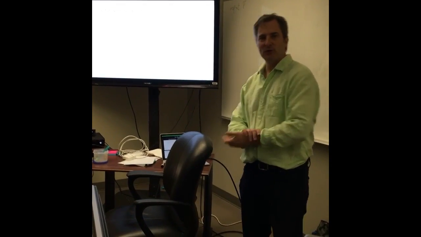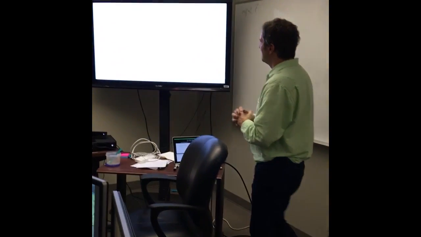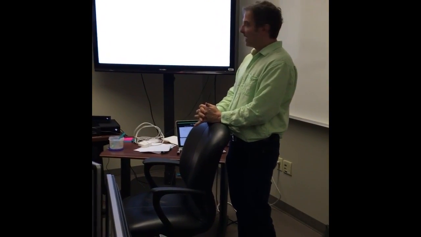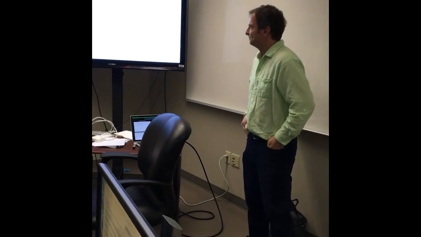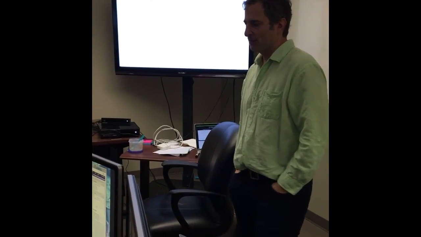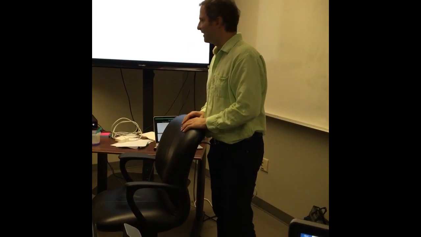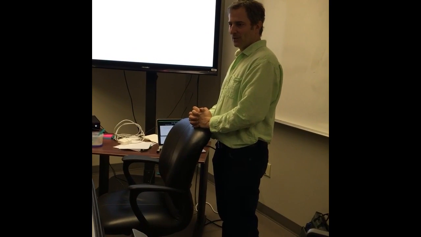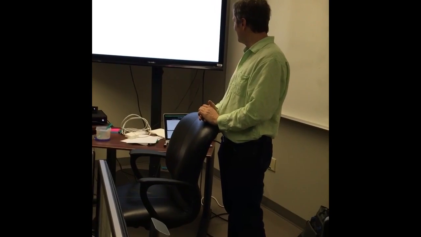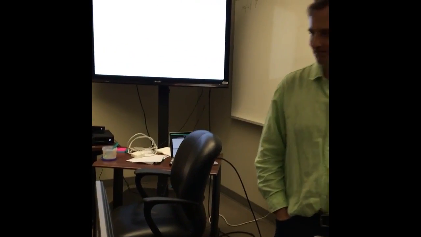The first problem, oh no, not the first problem, the third problem in Project Euler is: we list all natural numbers below 10 that are multiples of 3 and 5. We get 3, 5, 6, and 9. The sum of these multiples is 23. So if we add up 3, 5, 6, and 9, that adds up to 23. The question is, find the sum of all multiples of 3 and 5 below 1,000. So you have to figure out how many numbers are divisible by 3 and 5 between 1 and 1,000 and come up with that sum.